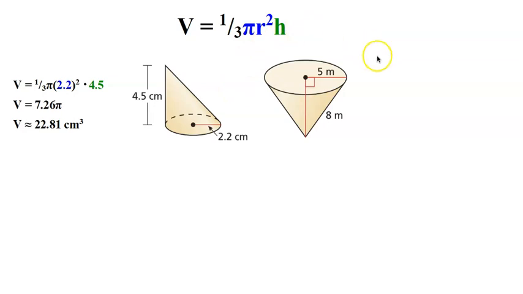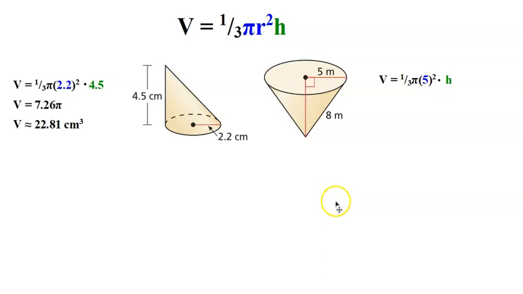All right, you're back. Let's see what we got here. So we've got the radius, and that is not the height, is it? That's the slant height. So let's plug in what we got. We have that, right? 1/3 pi r is 5 squared times, I don't know yet. So that's fine, we can work it out. Notice we've got a right triangle. I know two sides of this right triangle, so we're just going to do Pythagorean theorem. a squared plus b squared equals c squared. And remember, the hypotenuse is always the wrong side, that's always c. And so your slant height is always going to be the hypotenuse.